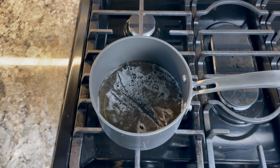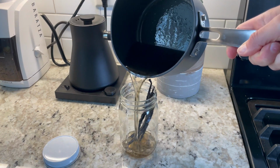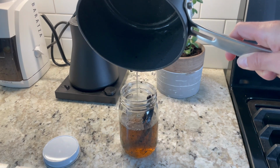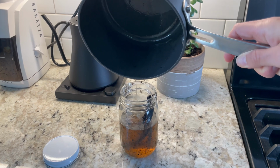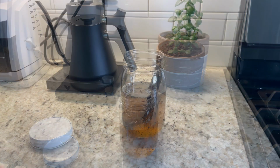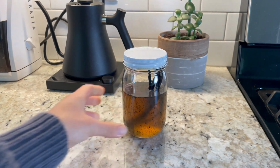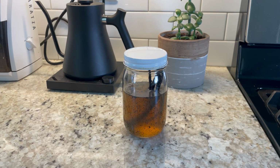That should take about 45 minutes to an hour, and then you could go ahead and pour it into the jar. I also leave the pods in the jar as it'll still infuse and give more flavor, and this will last at least a month if you keep it in the fridge. And that is it when it comes to making the syrup. It is super easy and it's going to taste a ton better than your standard vanilla syrup.